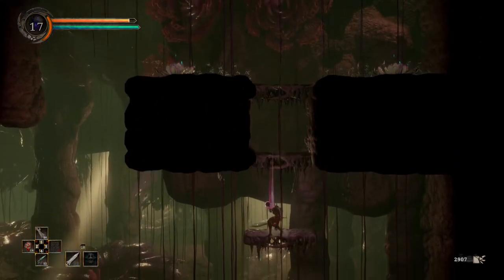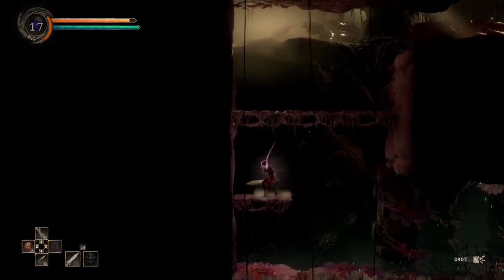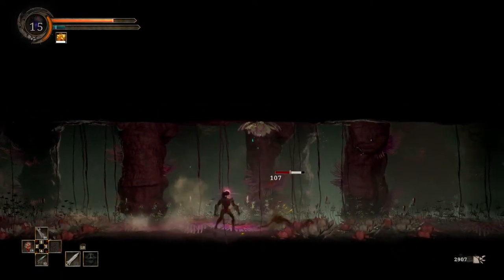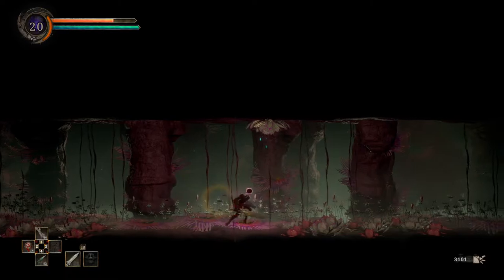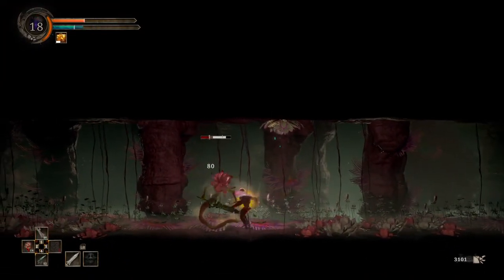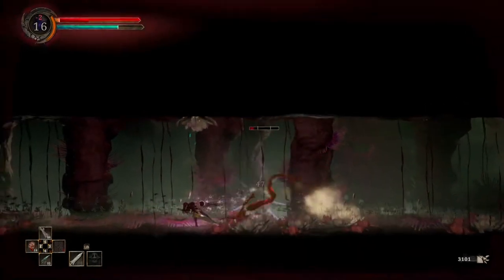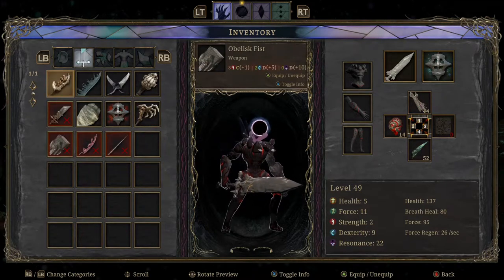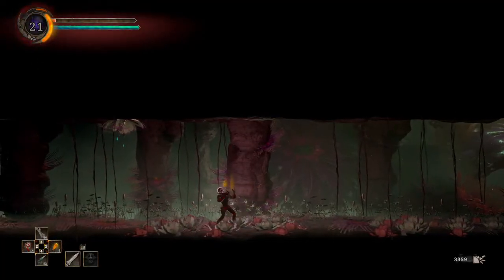Do the pull action on him. I'm glad there's more enemies that are allowing us to pull them, because that damage it does is pretty good. Okay. I wanted to absorb so I could actually get some heal going. Dang it. All right. Where's my breath dew? There it is.